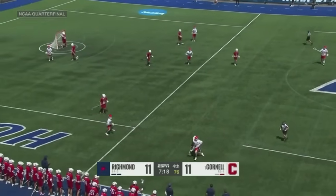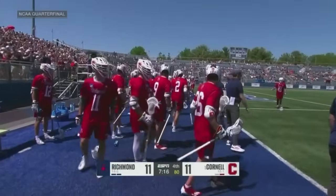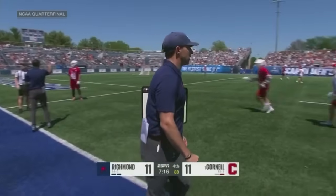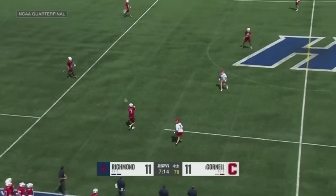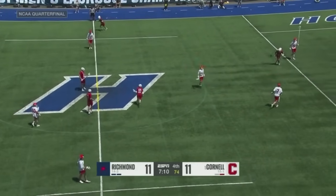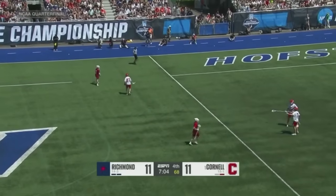Cascadden's heating up. That's his 4th victory. Oh, but look at the hustle then. It's his 4th face-off victory. He's won the battles, but that war, because it is a war, it's a 3v3. It's fight until you get the offensive possession. That's when a face-off matters. So Richmond doesn't win that face-off, but they win possession for their offense. Jared Chenoy caused the turnover after losing the draw.